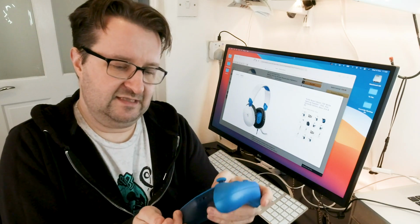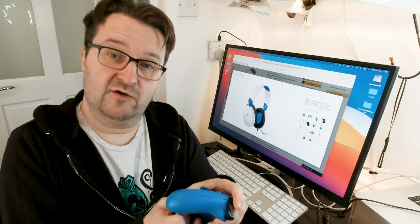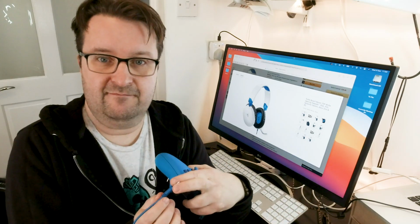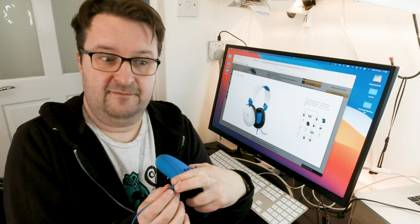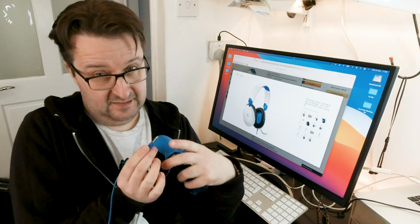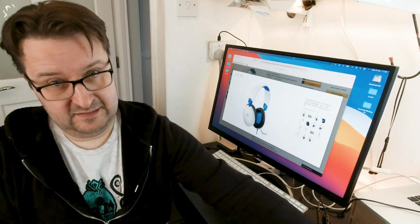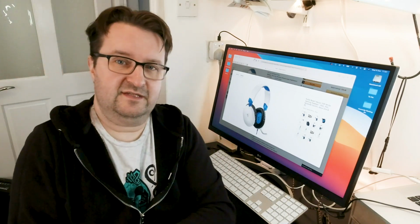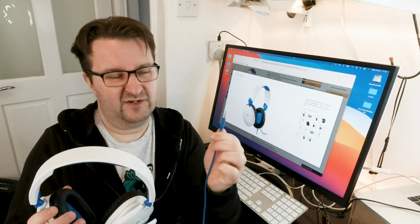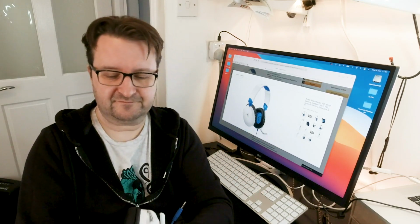And also it fits into mobile phones if they've got a headphone jack. And also, if you've got the Apple lightning to 3.5mm jack connector, it'll work on that. So it is quite a versatile thing, even though a lot of these headphones do say it's for Nintendo Switch and stuff like that. You will find that it does fit in a lot of things.